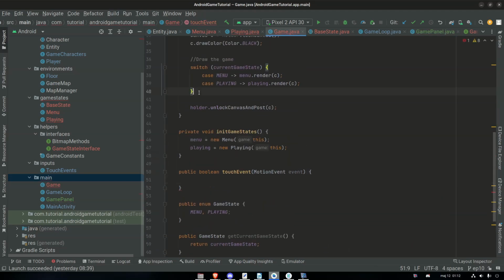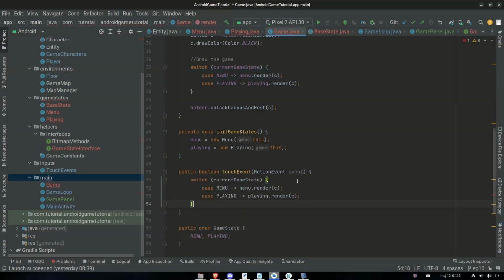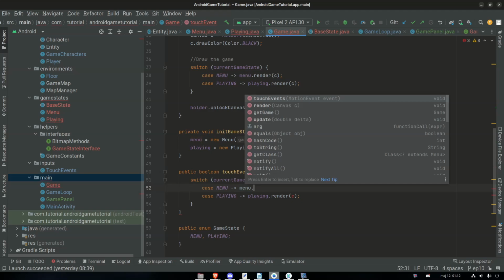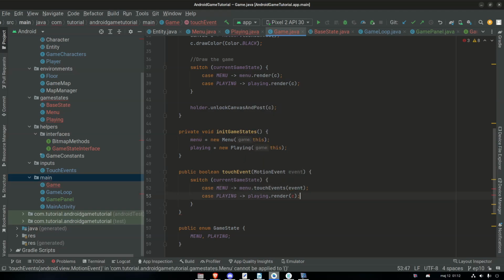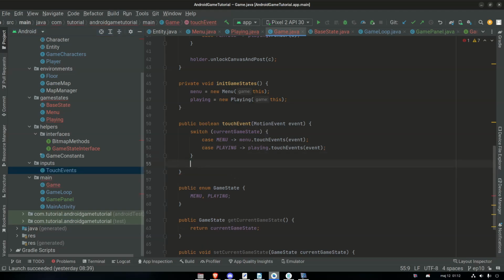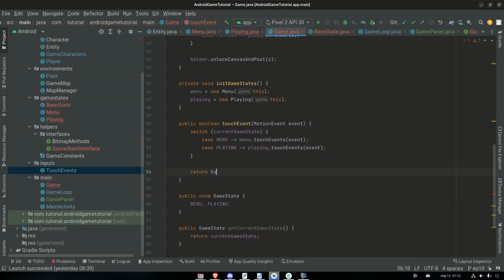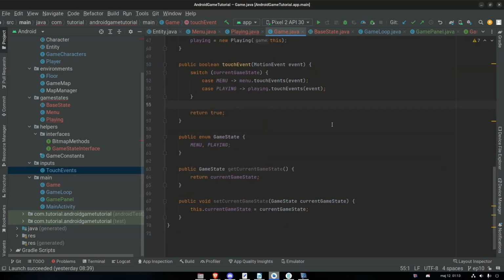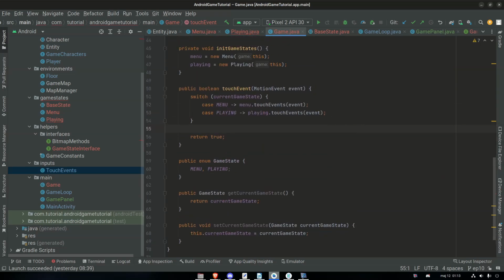And guess what? We're gonna do the same switch in our touch event, but instead of saying render, we're gonna say menu.touchEvent, playing.touchEvent. So we are bypassing this entire class and even package, so we're gonna remove that before the end of this episode. And for our touch event, just say return true.